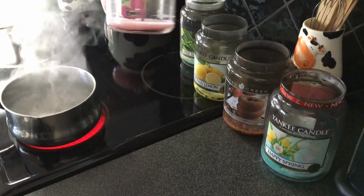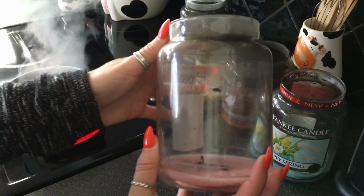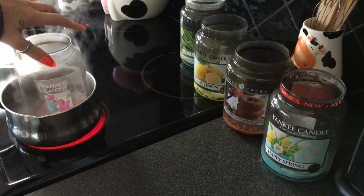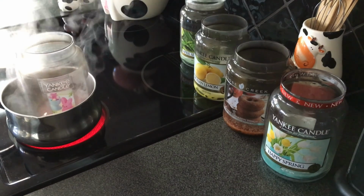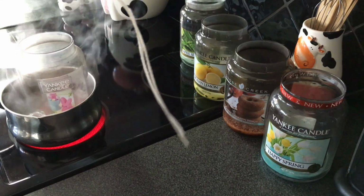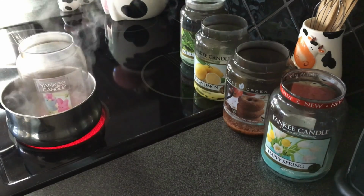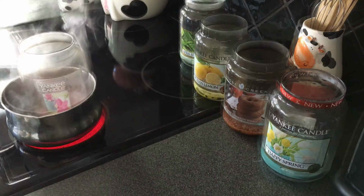So get the jar that you want to start the candle off with. I'm going to be using Peeps as the main jar for this project, so you need to put it in the boiling water. And you need to wait for that to melt so we can then place the new wicks in and let it dry. I'll fast forward the video until the wax is melted and come back to you.